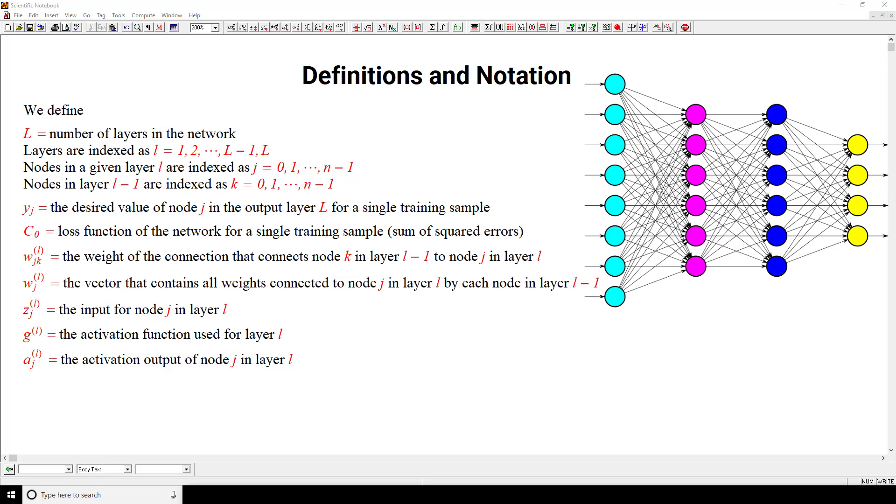As it turns out, backpropagation itself is an iterative process, iterating backwards through each layer, calculating the derivative of the loss function with respect to each weight for each layer. So given all of this, it should be clear why these indices are required in order to make sense of the math going forward. And hopefully, rather than causing confusion within our notation, these indices can instead become intuition for when we think about doing anything iterative over our network.